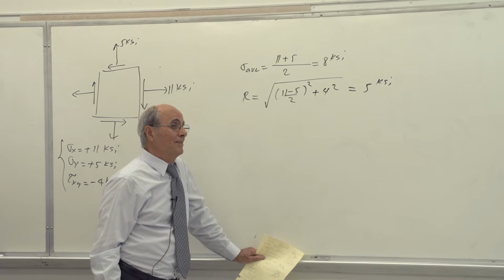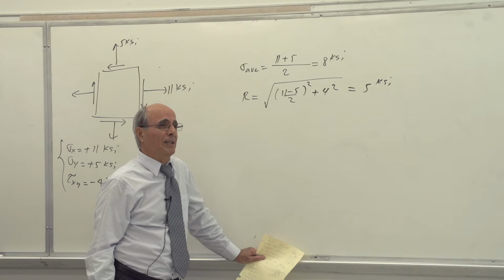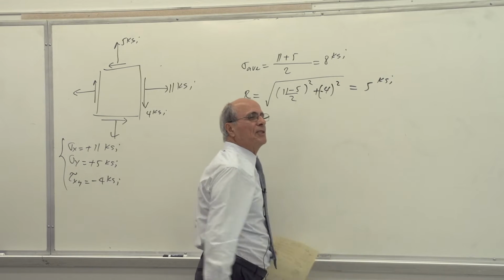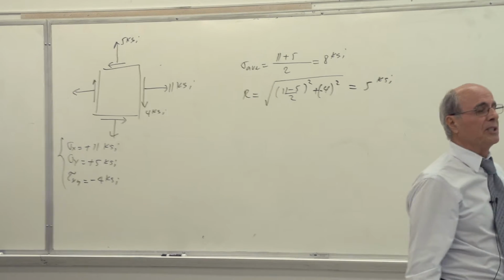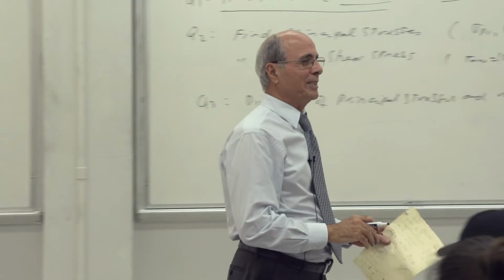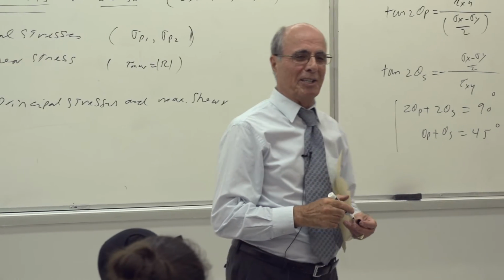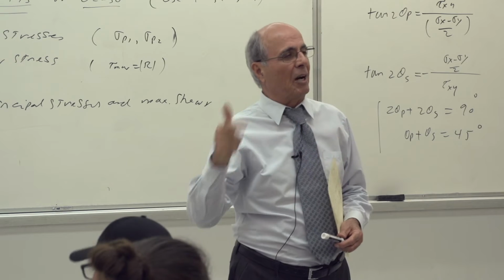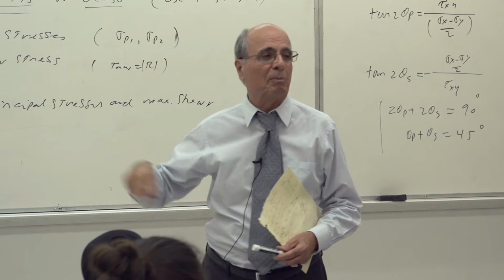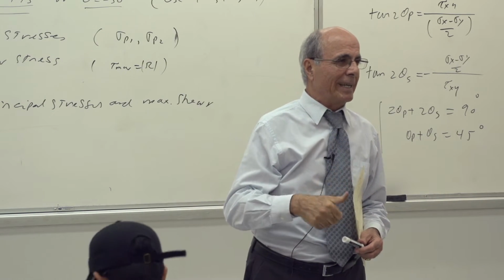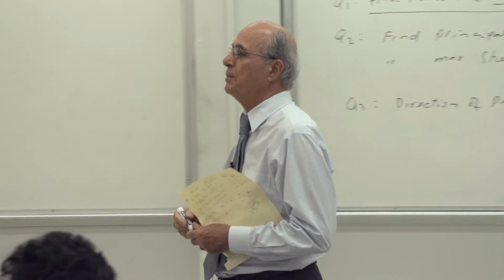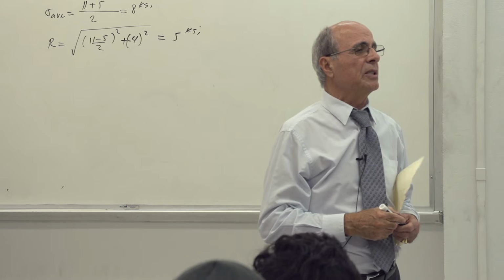That is the mistake you make. It's always the opposite. Absolutely, very good question you asked. I was going to mention that. Minus 4 squared. It is not minus tau squared. It is plus tau squared, but the value of tau is negative. Negative squared becomes positive. Unfortunately, I have seen many mistakes there. Good question. Is that understood?